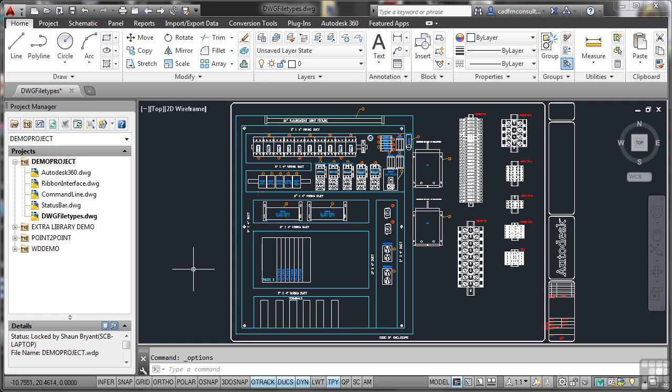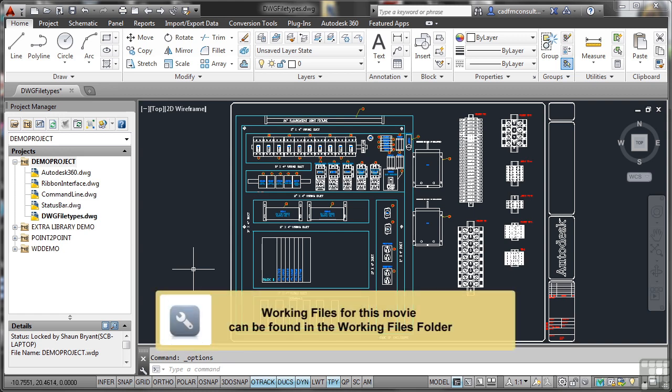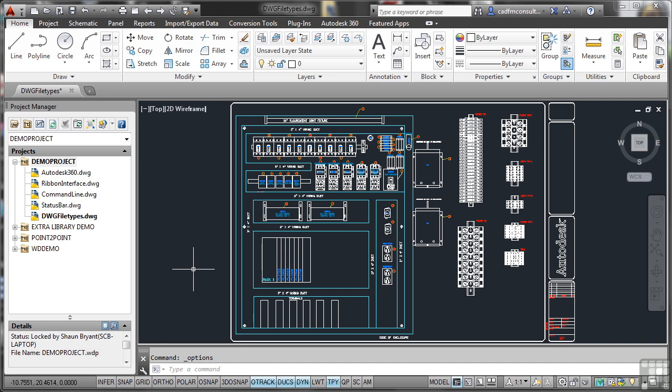When working with AutoCAD and any other flavor of AutoCAD, in this case AutoCAD Electrical, you need to be aware of your DWG file types. AutoCAD saves as a native DWG file, in the same way that Word saves as a DOC or a DOCX file. So you need to be careful which version of the DWG file you are saving and ultimately maybe sending to your client, to your contractor, and so on.